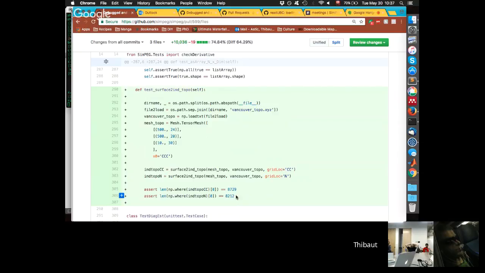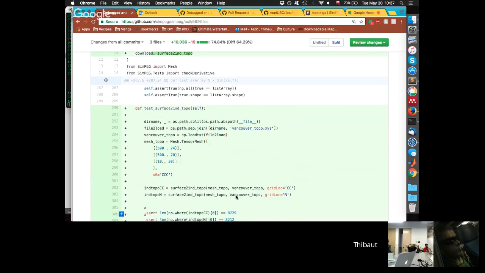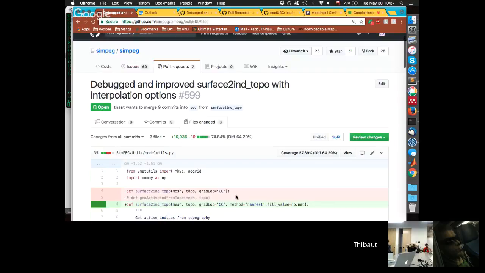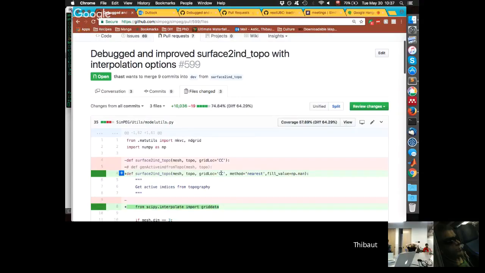So what is the default now? Say I have a point, you have a big mesh like that. Yeah. And I have a point somewhere just inside of here. And then what is the default of the field value? The default will be the nearest point. Okay. And cell center or nodal? Good question. By default, it's cell center. And it was a default before, and that's why it was confusing, because the default was not working.